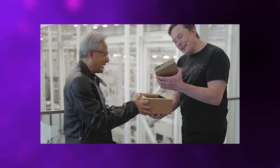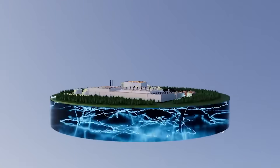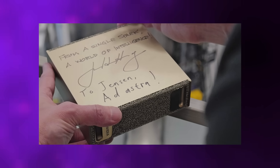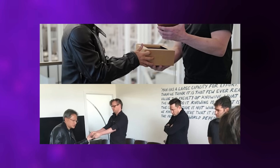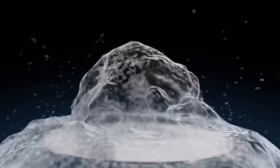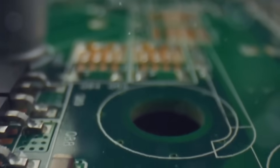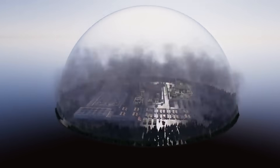So here's what actually happened in Texas. Jensen Huang personally delivered to Elon Musk a 1.2-kilogram device providing one petaflop of AI processing performance, unified memory architecture that eliminates traditional bottlenecks, and complete software infrastructure for running state-of-the-art AI workflows locally. This recreated the 2016 moment when he delivered OpenAI's first DGX-1 — the machine that helped train models that became ChatGPT. But this time, the supercomputer fits in a backpack and costs $3,999. Early units are already deployed at Microsoft, Google, Meta, universities, robotics labs, and creative studios worldwide, with orders opening October 15th through major manufacturers.